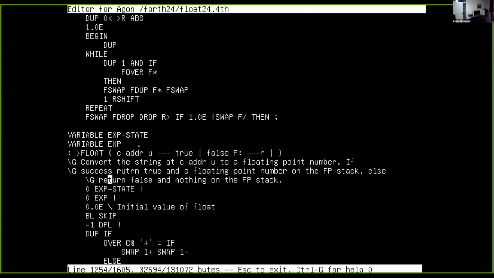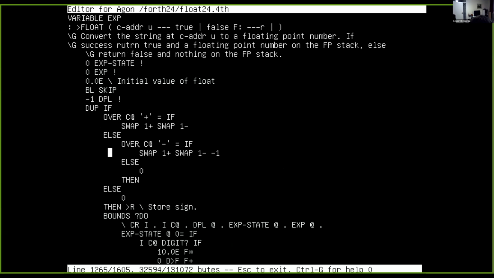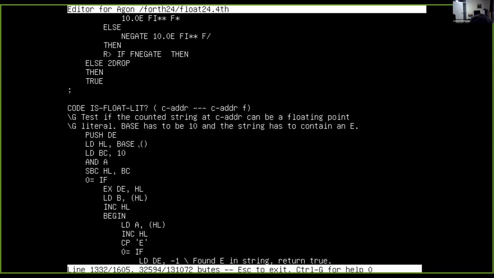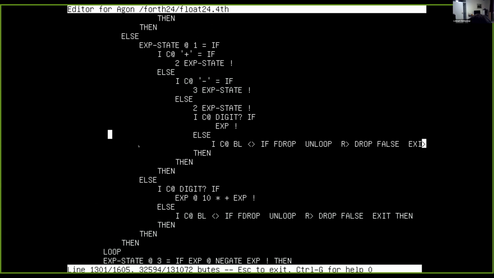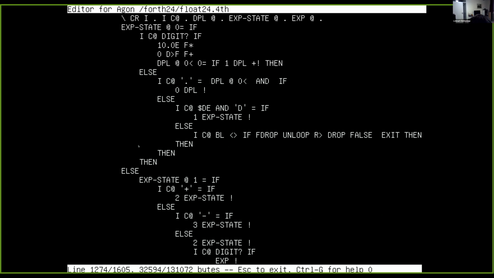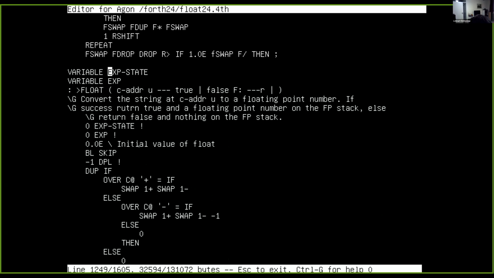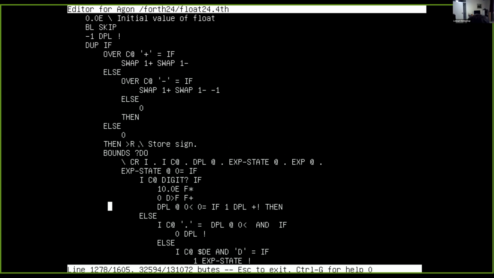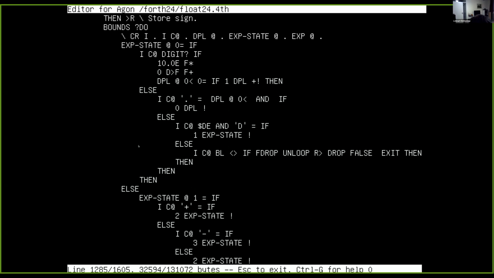Now we have the to-float routine. It's all written in Forth. It's probably not well factored. You can make it much better factored, but it's parsing the number, converting the number to float as you go.